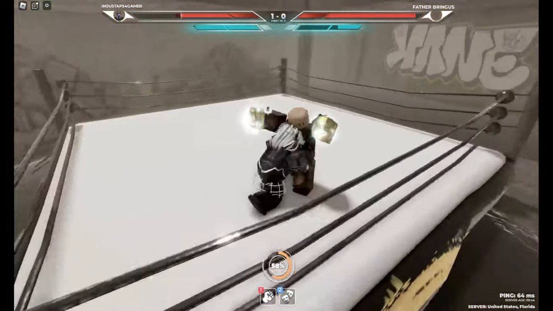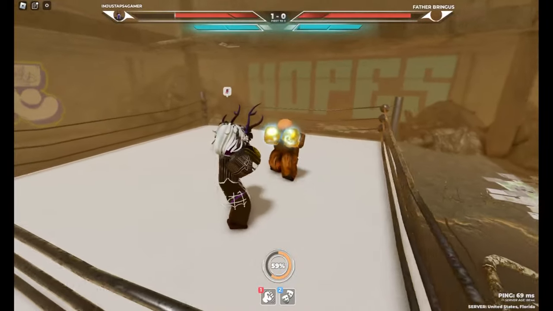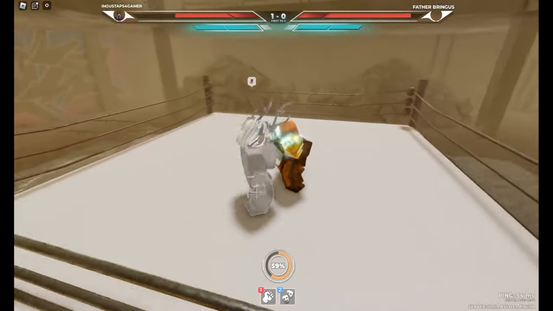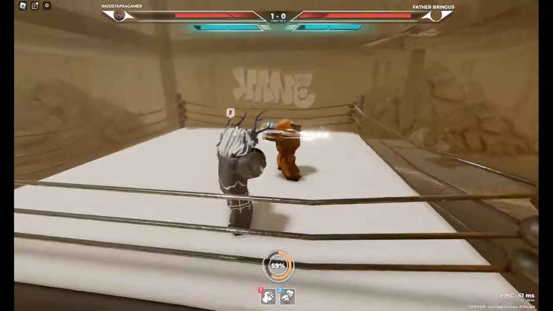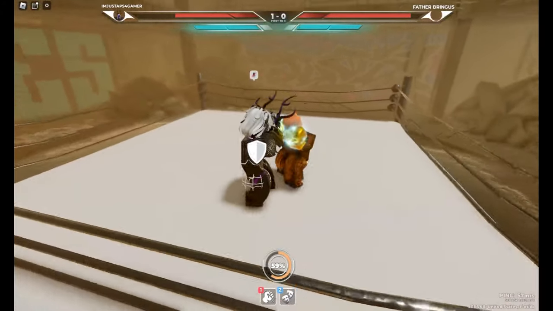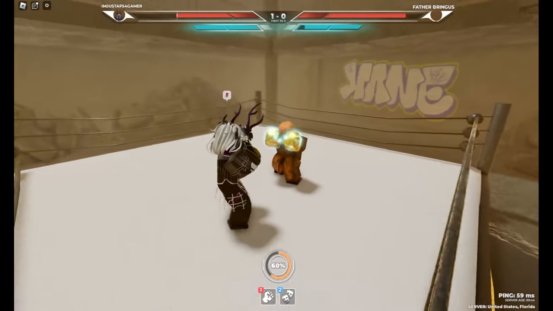And this is the cheese method, admittedly. But you just want to do the same thing you did for phase 1. Approach with your shield, dodge back if it's an M2, let your shield heal, and then go in and try to perfect dodge the M1s, and then just hit him with an M2 when you perfect dodge it, and just keep doing that.